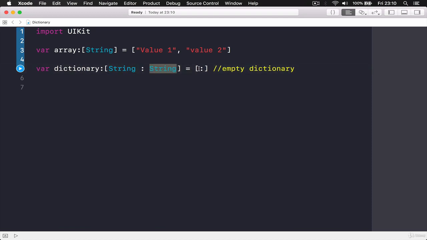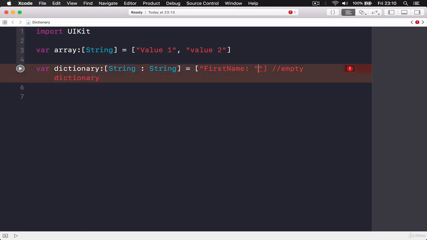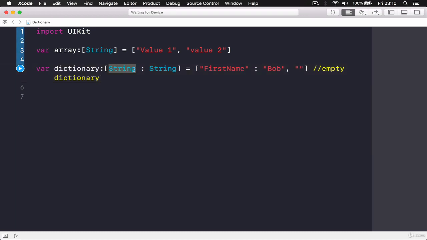is on the right. So for example, I can say first name, which is our key, is equal, and the value is, for example, going to be Bob. So this is one object. Then I can say age, which is a key again, and pay attention that here we have to provide a string as key, and the value we have also set as string. So we can say age, and the value is going to be 19, but this is a string.